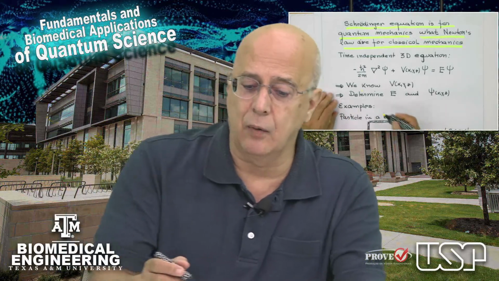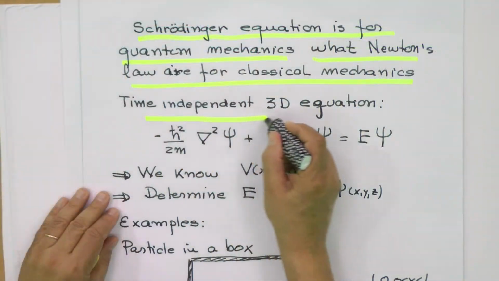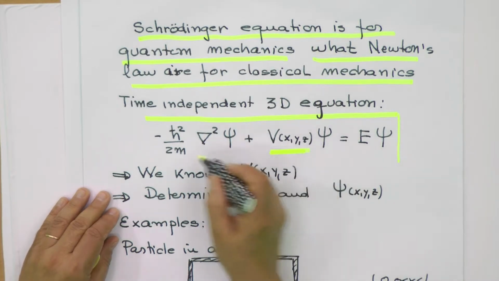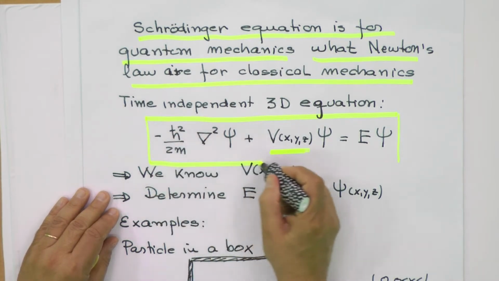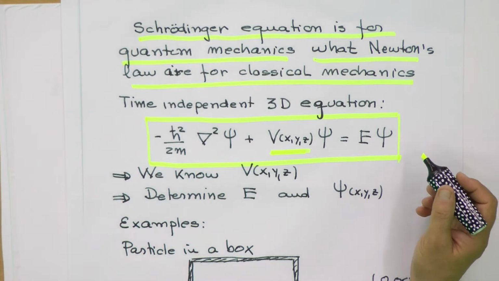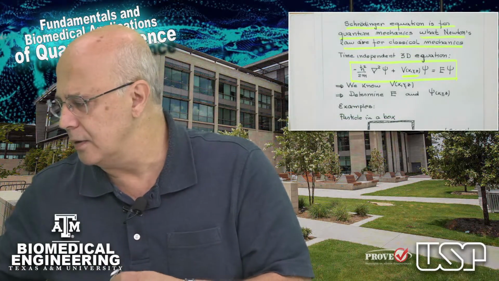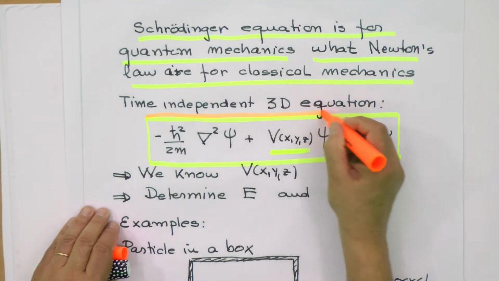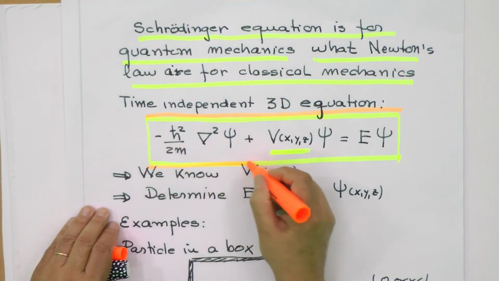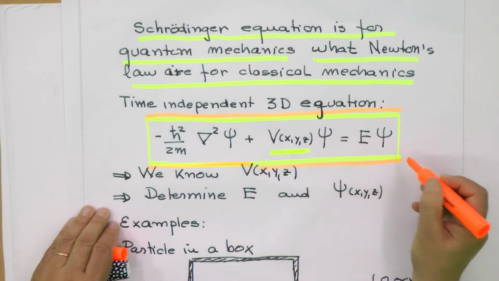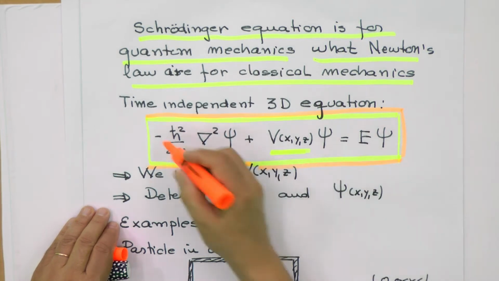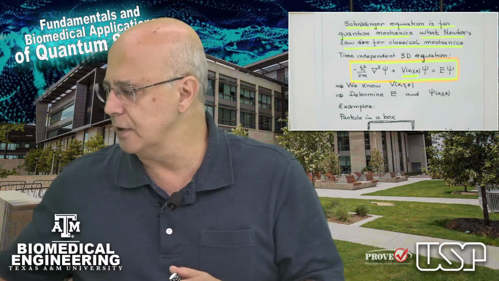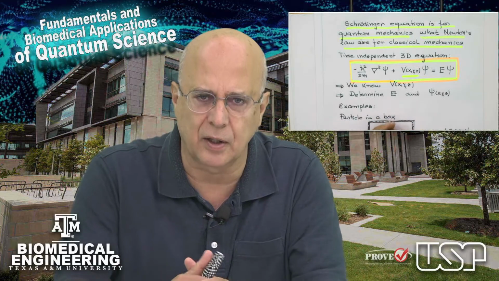And we came up with a time-independent equation. If the potential has no time in it, the solutions do not move in time very easily, so we call it the time-independent Schrödinger equation. So we end up with this nice equation that we could not deduce, but we tried to present in a way that you understood how Schrödinger came up with such a very important idea.